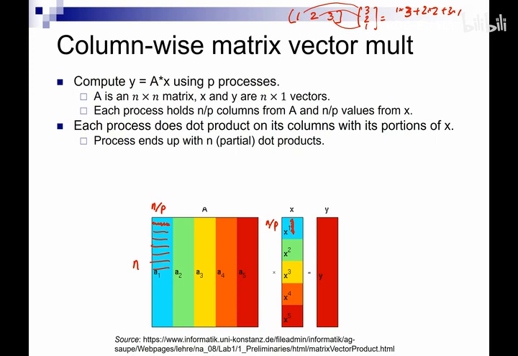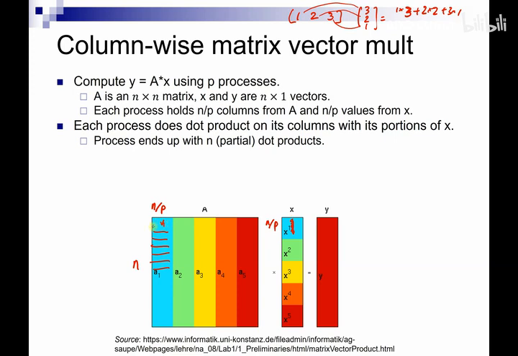So to compute, this blue process, the first process, is going to do the dot product of the first row with these values of x. That's going to end up producing a single value, combining everything into one value. Let's draw it as, let me not call it x because I've already got this x over here. Let me call this v, or let's take v1.